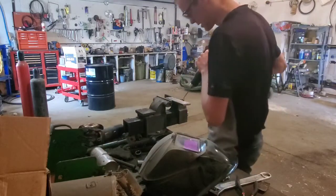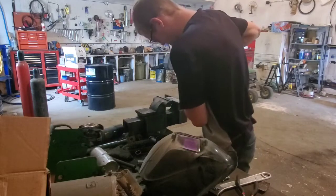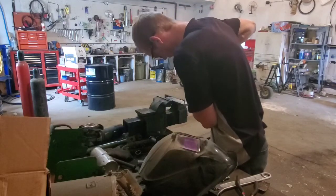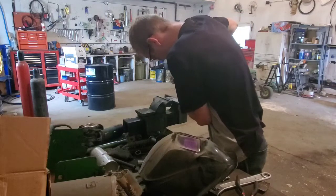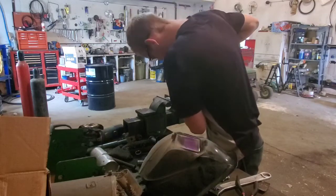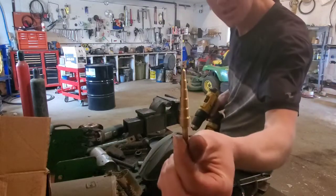One of the best drill bits that you could get. I just don't know what brand it is, but it's a good one. Maybe it's because I sharpen it. Then I use one of these.